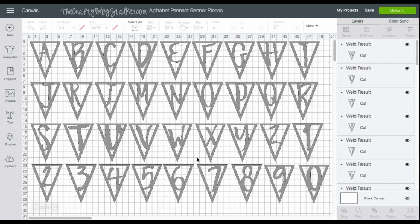canvas. Now the banner that I'm going to be creating is going to say happy birthday, but since all of the letters are here, you can really create a banner that would say anything you want, whether it's for a wedding, an anniversary, a baby shower, a child's name, whatever you want the banner to say. But like I said, I'm going to do happy birthday. So I'm going to show you how to select just those letters.